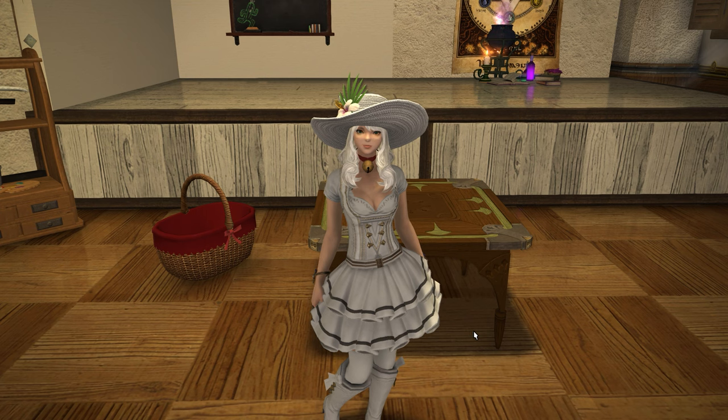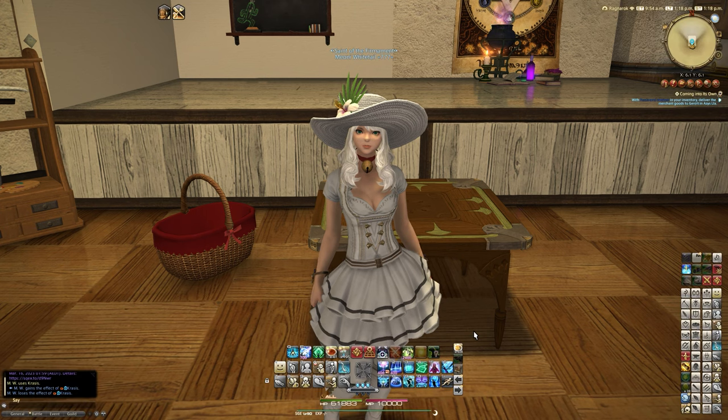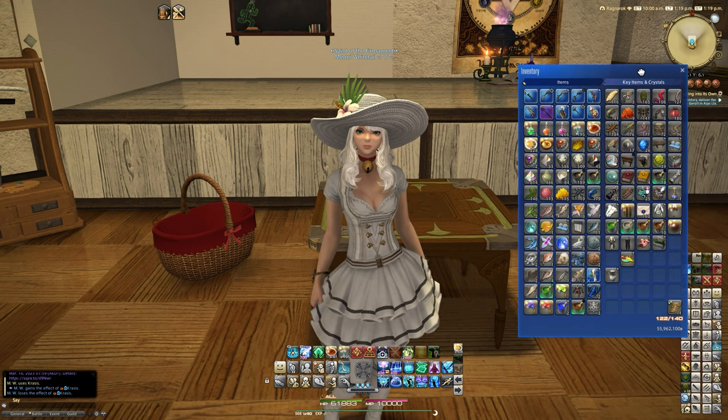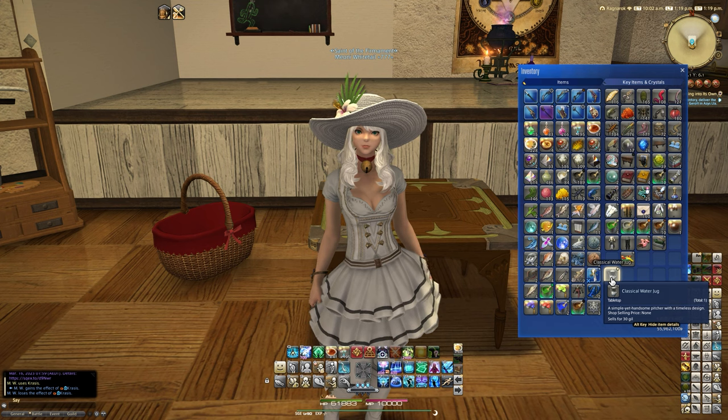There's another sub-aquatic voyage related item to look at. I basically ended up leaving these till last because of the way the market was working in terms of getting more stuff on the market. I did try to do this with my own Submersibles, but my RNG is basically non-existent. Today we're looking at the classical water jug, which is a bit of a meme item. Apparently it's quite frequently obtained — I still hadn't got a single one. So that's the joke on me, I suppose.